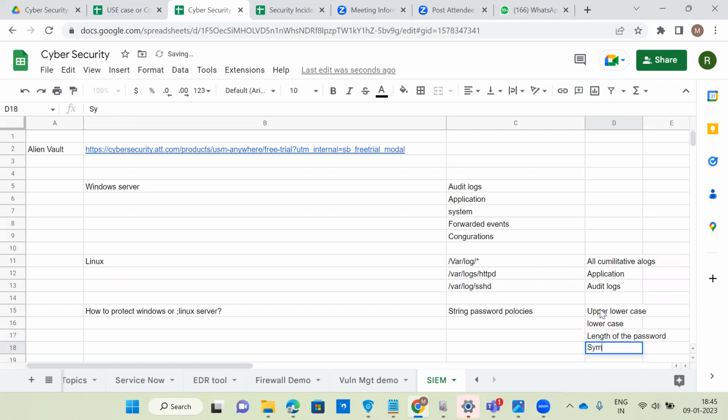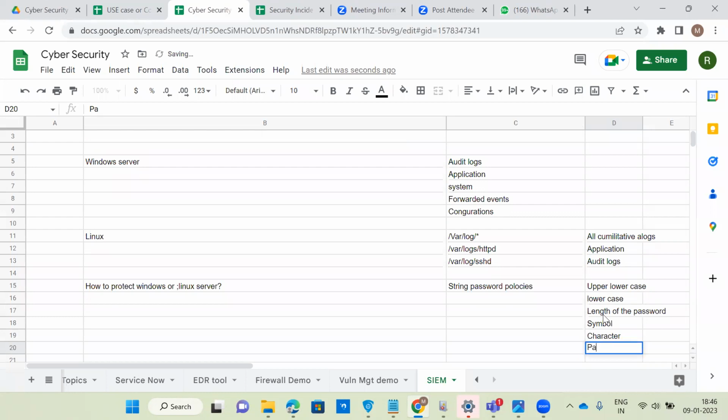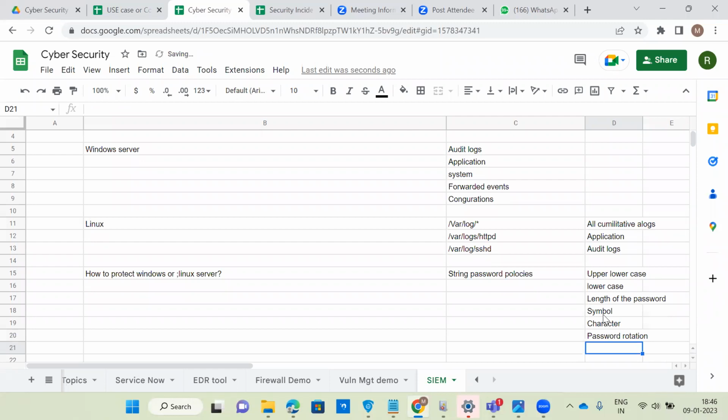So symbol or character, otherwise password rotation. Next one is default password change.